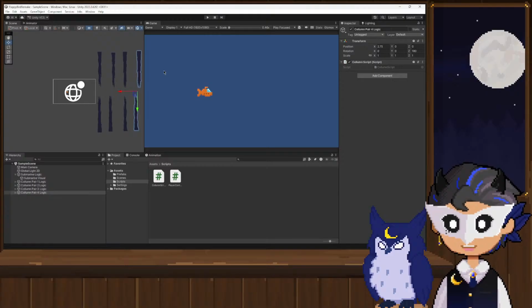I do not know why it's not updating the position though. Update position, new position. Oh, I see. Okay. That should be fine though if I did this.